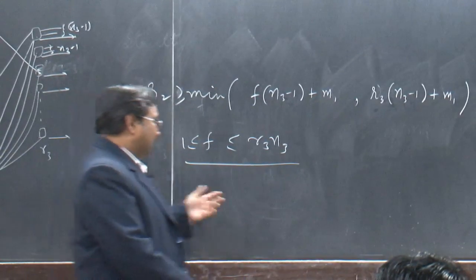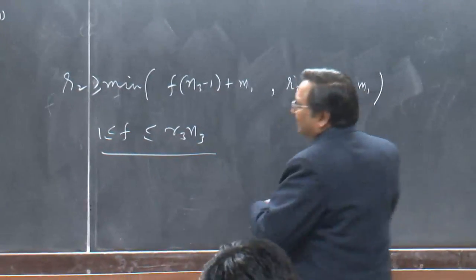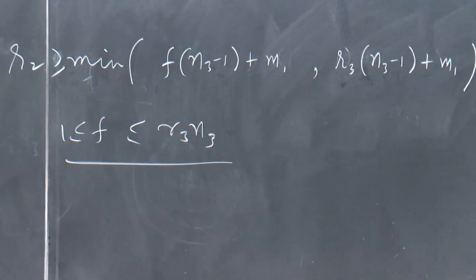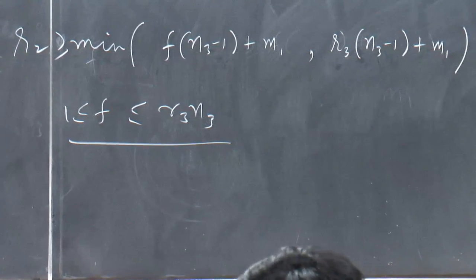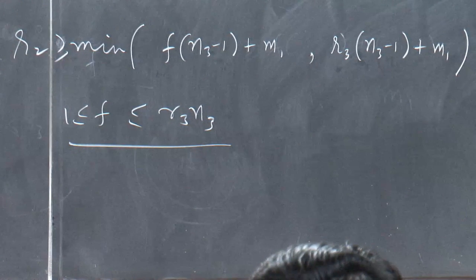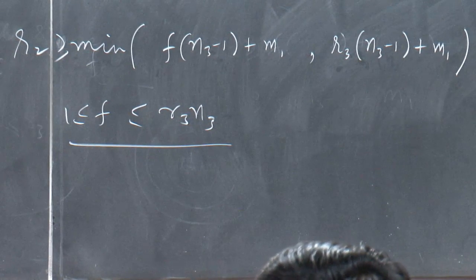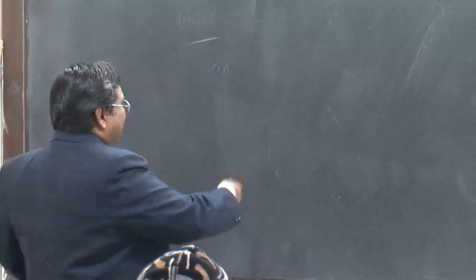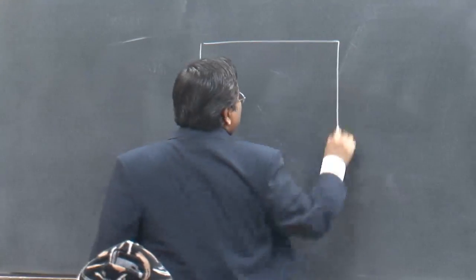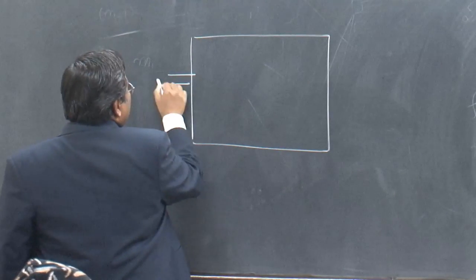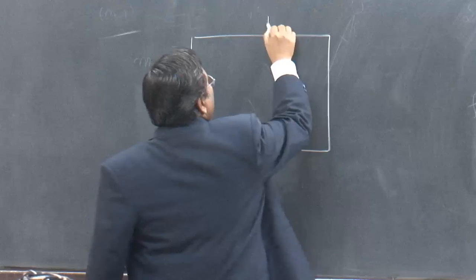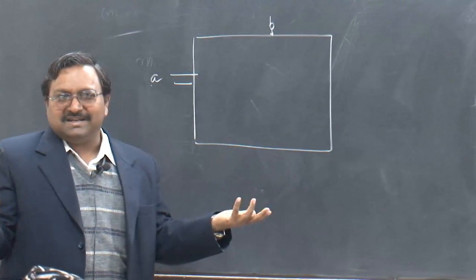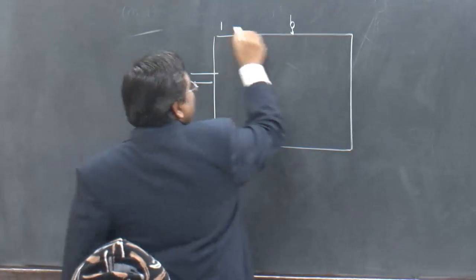So coming to the pulse matrix to actually derive the same thing. I can forget this and do the pulse matrix. I think for some of you by this time, you can figure out what the pulse matrix is, once you know the middle stage crossover stuff. So I am doing exactly the same thing in the pulse matrix. What it means, you have a row, you have a column. You know how many columns are there? R3 columns, 1, 2, R3.